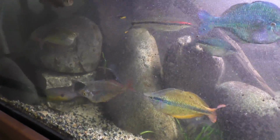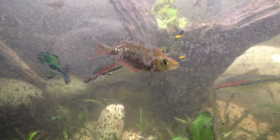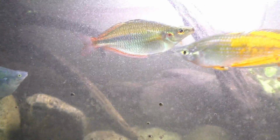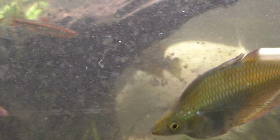Everyone's out exploring, trying to find their new territories. Nice Millennium Rainbow. Not so nice Millennium Rainbow. Denison Barbs. There's a female Parkinsoni. There's a turquoise rainbow. There's a Kamaka rainbow. A yellow rainbow. Bosemani rainbow. Parva. Shoot, I don't remember this one. Rainbow Shiners in there, that's those guys. The 4-spot Splash Tetra. I got the Mascara Barb cruising around over here. Here he comes, there he goes. And the Cryptoheros myrnae cruising around.